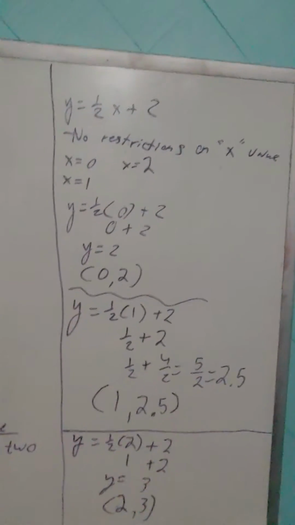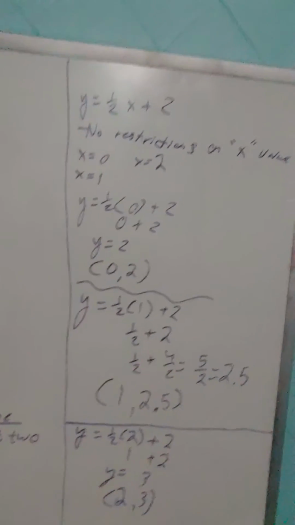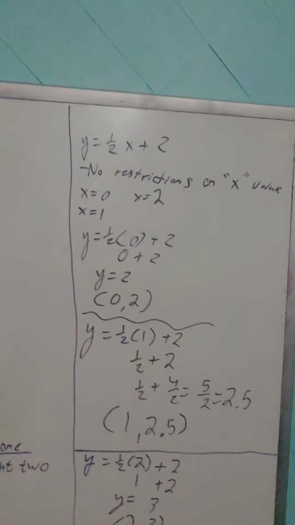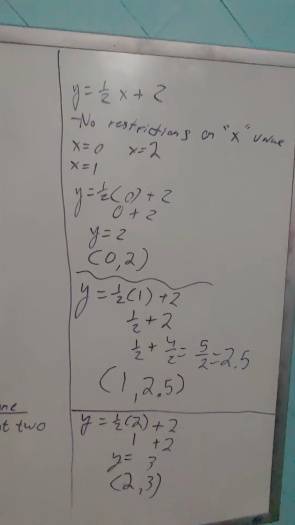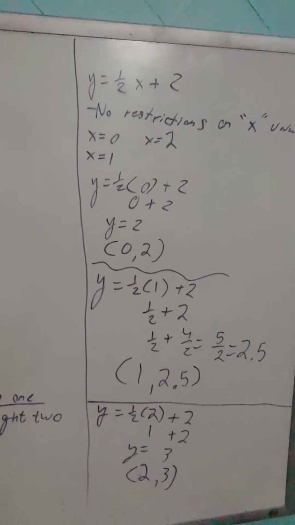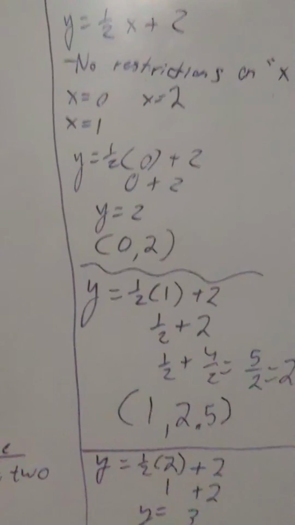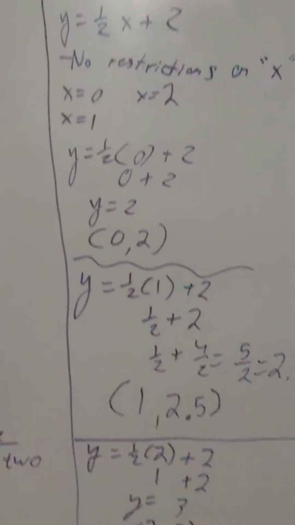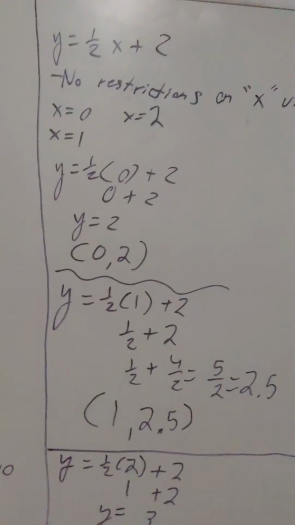For my case, I just chose 3 points. That's usually how you do it, about 3 to 5, maybe 2 if you have a ruler or something. But usually the more points, the better it looks, especially if it curves. Anyways, I chose x equals 0, x equals 1, and x equals 2. For this, all you're going to do is replace the x value each time with the new x value that you chose. For x equals 0, I had y equals 1 half times 0 plus 2. Anything times 0 is just 0. I drag down the 2, and 0 plus 2 is 2. Therefore, the coordinate is your original x value and the new y value, so it's going to be 0, comma 2.